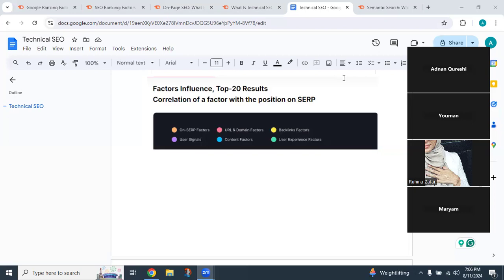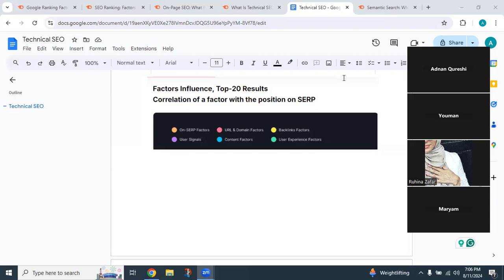There are on SERP factors, URL and domain factors, backlink factors, user signals, content factors, and user experience factors.